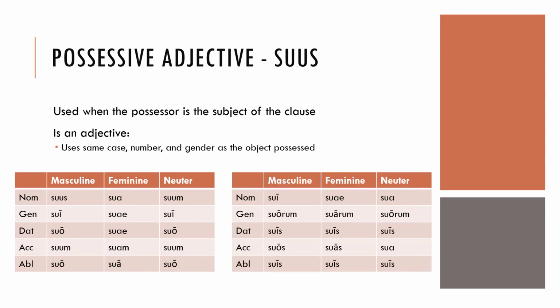Likewise, we see the plural forms having those normal first and second declension patterns that we would be expecting to see here. And once again, even though these are plural, they can have singular translations in English with his, her, and its. So always think about the fact that it's the subject of the clause that's going to determine how you translate this, not the gender or number. That is going to be dependent upon the word that's being possessed.